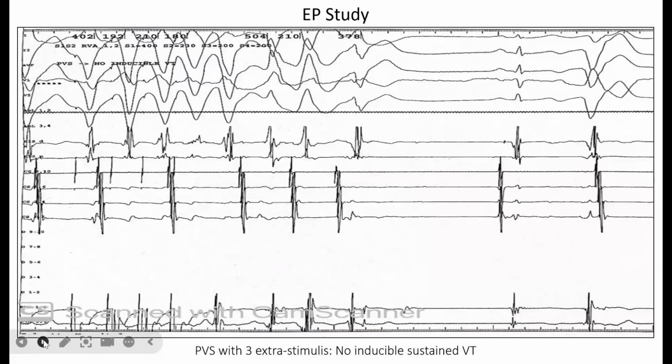Basically you did the EP study, and it was not inducible. What does that mean, not inducible? Does that predict anything in terms of this disease? Is there any clinical data showing that a positive EP study versus a negative EP study predicts any outcome in this patient? As far as I know, no such data. So we cannot rely solely on the EP study to say the patient is safe or not safe, or prognostically better or worse. There's no consensus on this. Okay? Next.